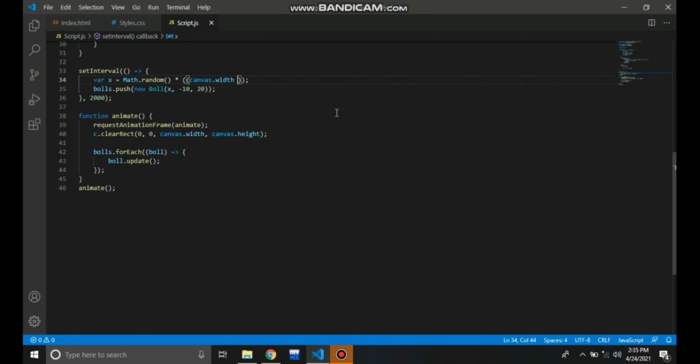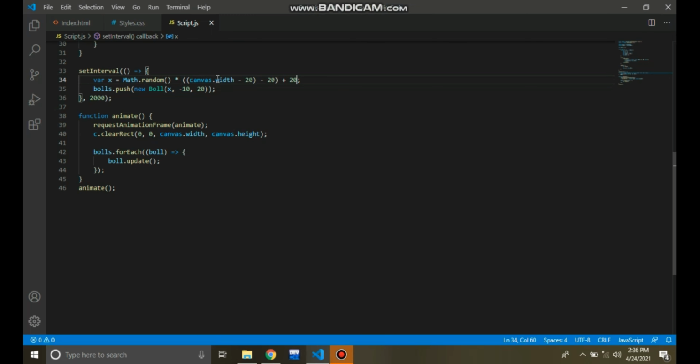In the first bracket, just subtract 20 from it, because 20 is the radius of the circle. Then again subtract 20 from outside the bracket, and then right outside all of these brackets add 20.